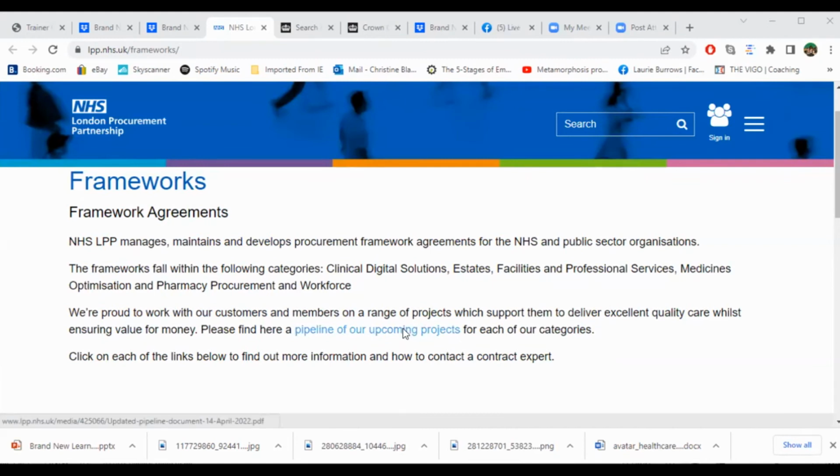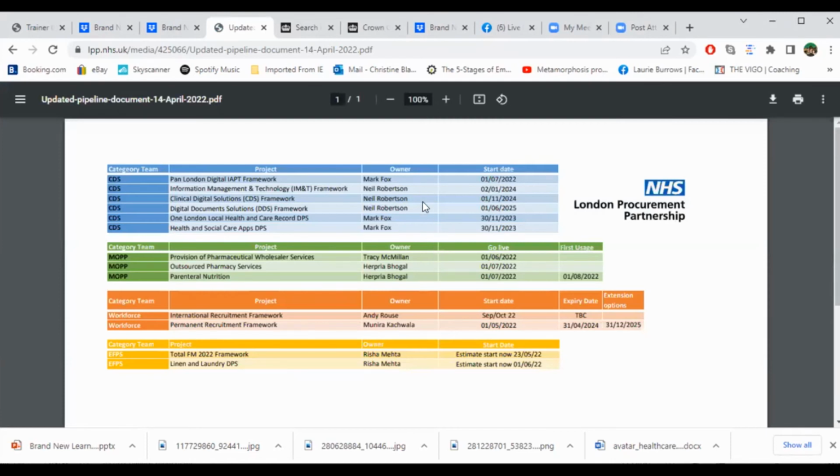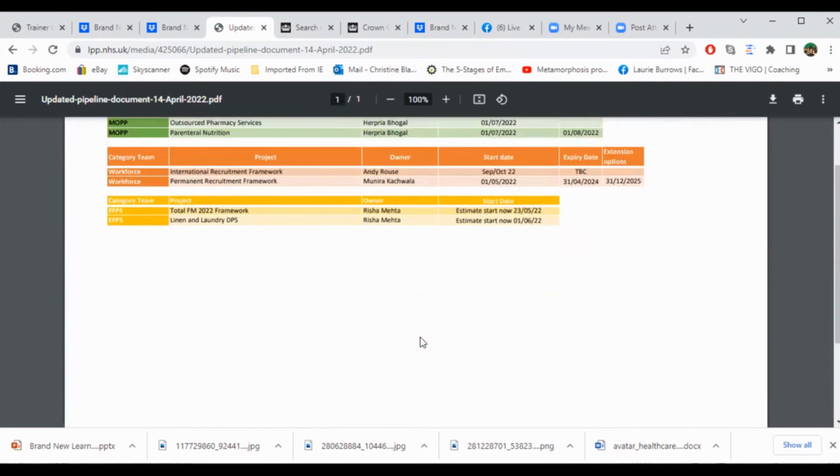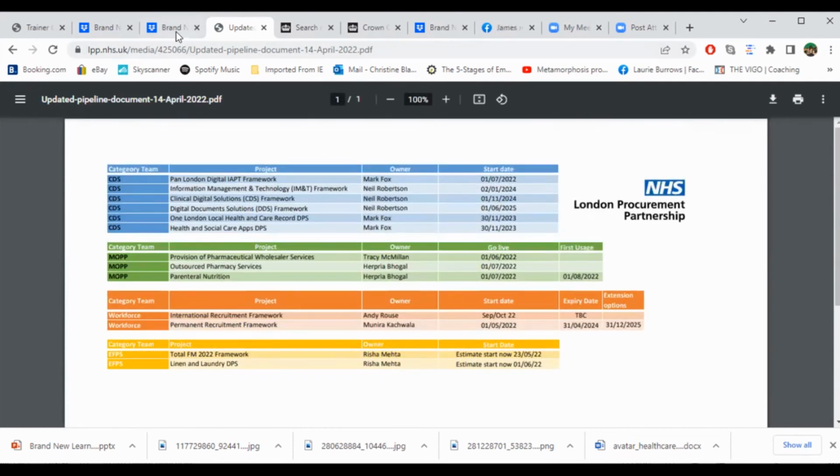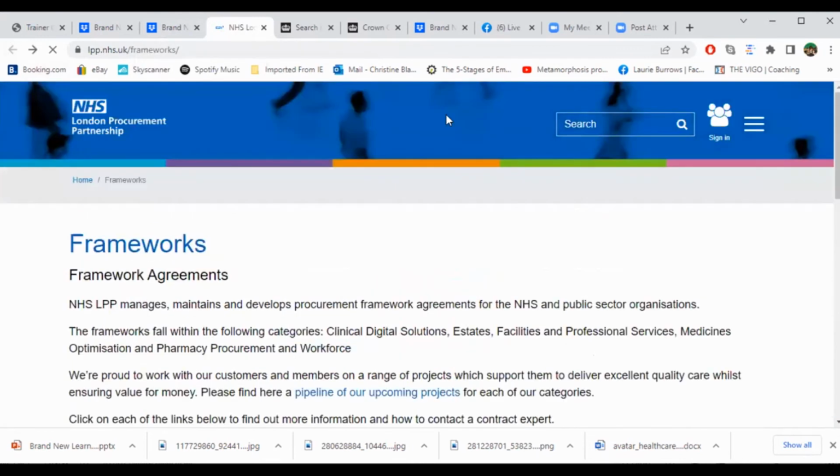So you, as a provider. So this is like upcoming projects, for example, but I'm going to go back to the, and what I'd like you to look at doing is registering.